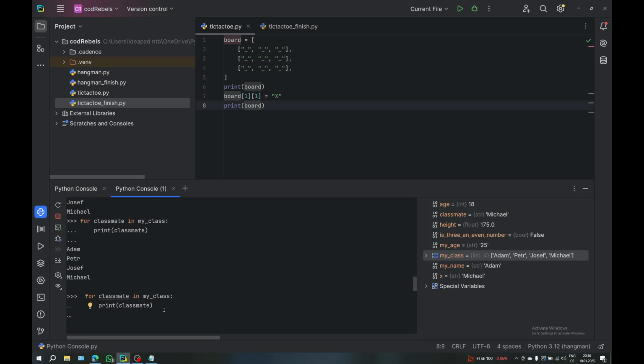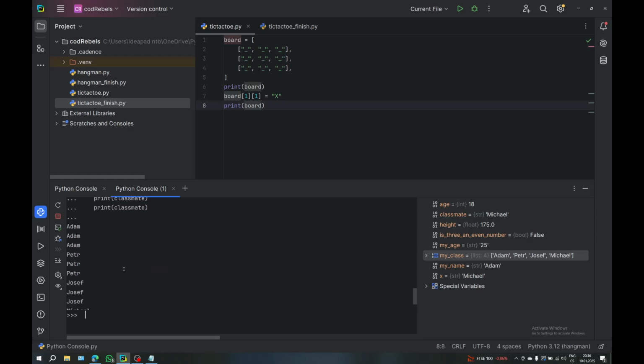Here, by the way, you can do many things. That also holds for the while loop, which we'll do later. Here could be many other things, right? So if you need to do multiple things, it doesn't matter as long as there is a tab in here. Everything that's tabbed will be under the for loop. So the purpose of the for loop is to give you access to the elements of the list one by one. We do it by creating this classmate variable. So now I would just print each classmate 3 times, which I don't really want to do, but let's just show it.